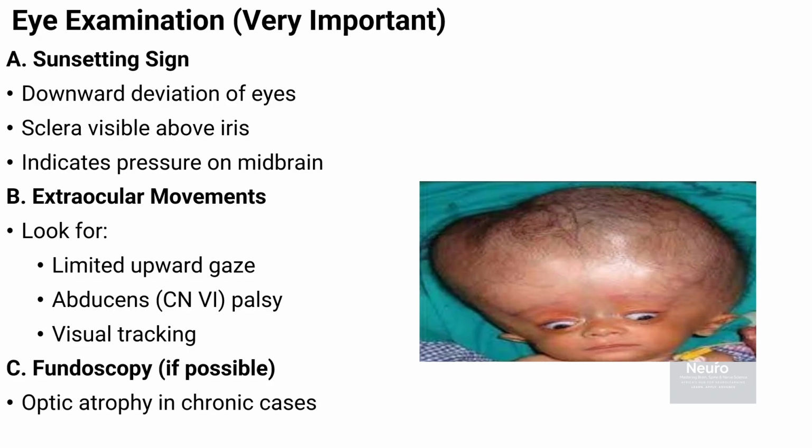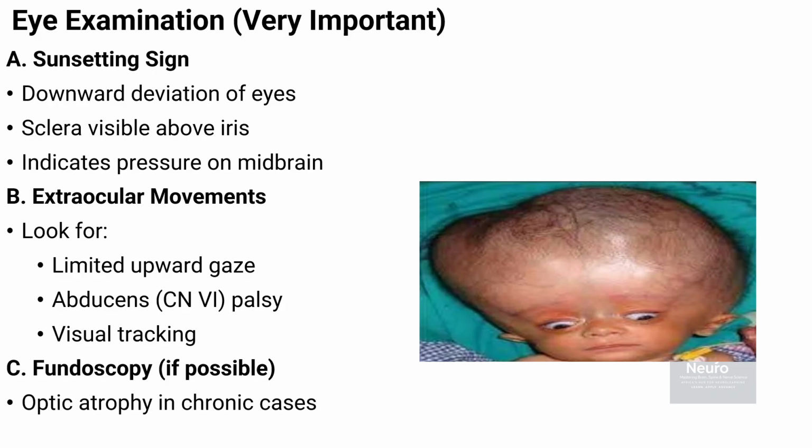Mechanism: the upward gaze is controlled by the superior rectus and inferior oblique muscles, which are innervated by the oculomotor nerve, cranial nerve 3. The vertical gaze center is located in the dorsal midbrain, specifically in the rostral interstitial nucleus of the medial longitudinal fasciculus. Raised intracranial pressure or dilated ventricles, particularly in the third ventricle, compress the periaqueductal region and dorsal midbrain, disrupting the neural pathways that control upward gaze and producing the downward deviation characteristic of the sunset sign.